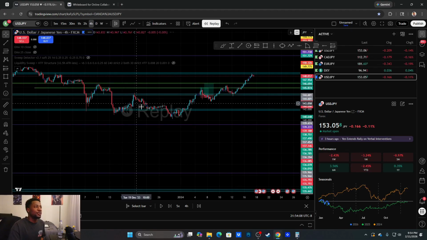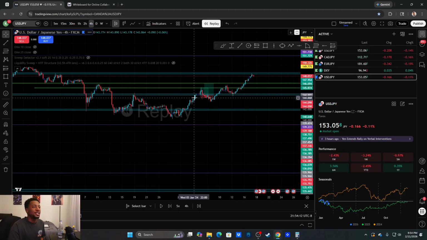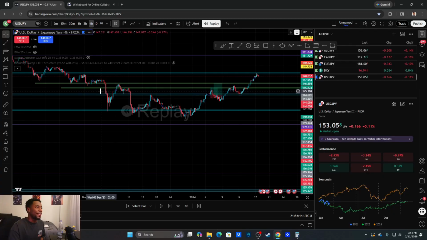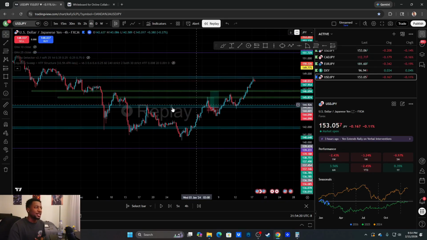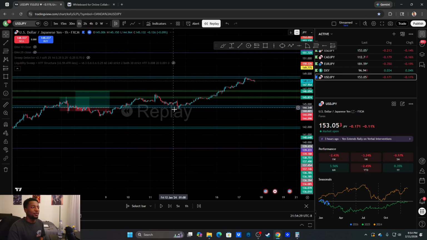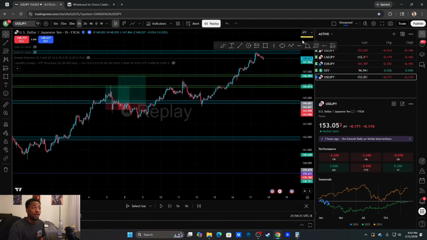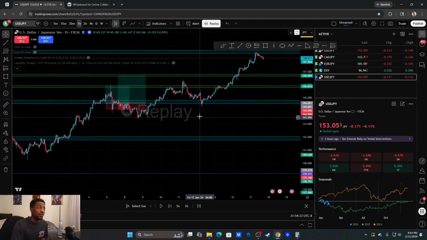I don't really mark up levels on a 4-hour time frame because it's so closely related to levels on the daily time frame. I'm just telling you what works for me, but you can if you want to. I don't like clogging up my charts. I don't like having too much stuff going on my charts. So I just mark up levels on the weekly, daily, and 1-hour time frames. And it works. As you can see, it literally works. Price moves from level to level to level.